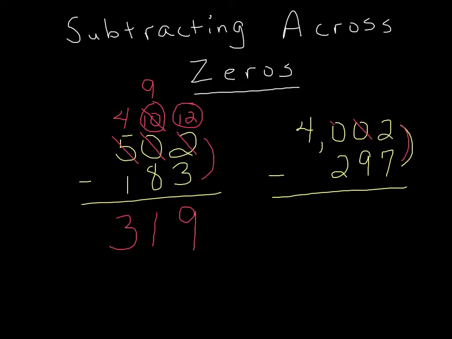So I go to my hundreds place like I did in the last problem, but again, there is not a value there that I can take and start moving over to the ones place. So I have to go all the way to my thousands place and take one from my thousands, which becomes a three and give it now. I can't skip all the way to the ones place. I have to give it directly to the one on the right side here. I can only give it to this place first. Now I have a ten.